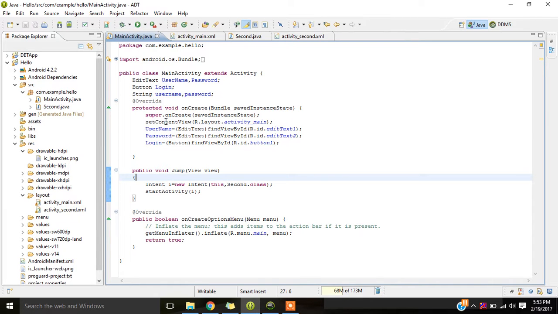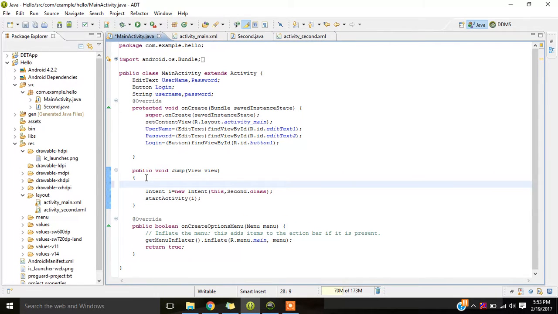In the previous video, we created the login page where we have the username field, the password field and the login button. On clicking the login button, we jump to the second activity where we have the welcome message. Now let us see how we can give the authentication for the login page so that the user and the password should match the user and the password that we give, and then it has to give the login authentication.